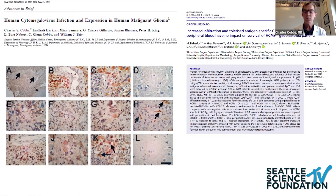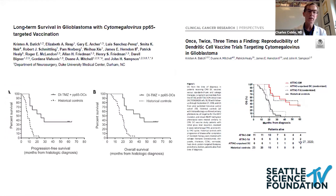Despite this controversy, my colleagues at Duke and I conducted clinical trials vaccinating GBM patients with dendritic cells loaded with one of the predominant CMV antigens, PP65. In a dramatic series of three phase one studies totaling about 30 patients, the median survival of patients who received the dendritic cell vaccine to CMV PP65 has been approximately 30 months or greater, with some patients living beyond 10 years. They published the last study in Clinical Cancer Research with the title 'Long-term survival in GBM with CMV PP65 vaccination.'